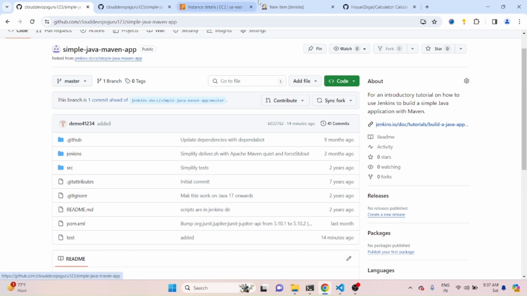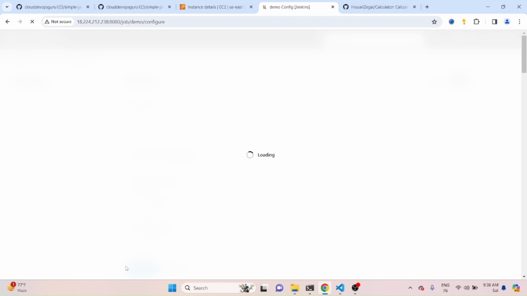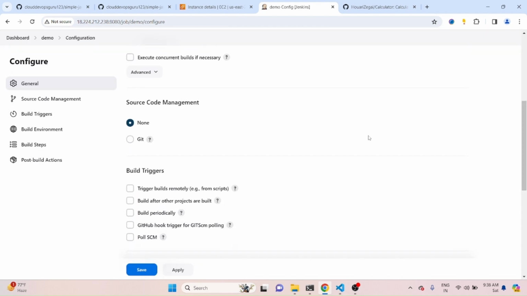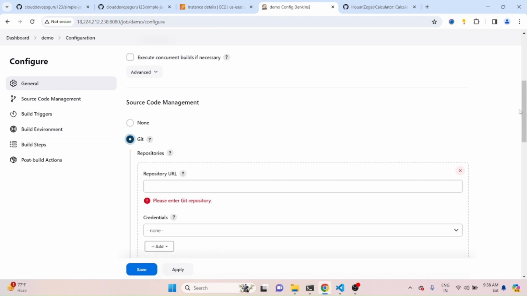Okay, so let's set up a demo project here. Demo freestyle. Click OK. In the source code management, we are using Git.